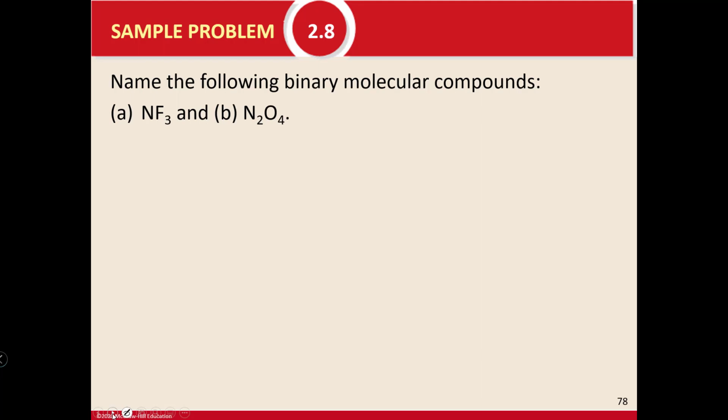All right, so the first thing you have to recognize when you look at these is that it's a nonmetal to nonmetal. So we're dealing with molecular compounds, and we use a different naming system than ionic. So in molecular, we have to tell the person how many of each element is present since there are no charges.